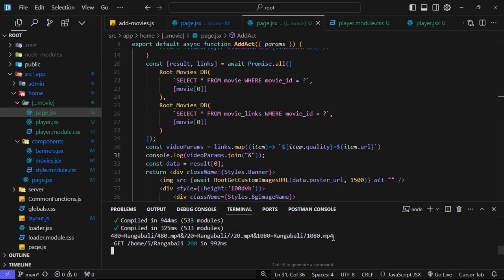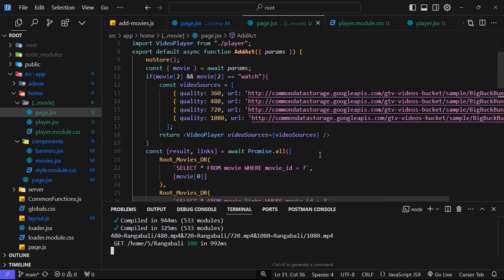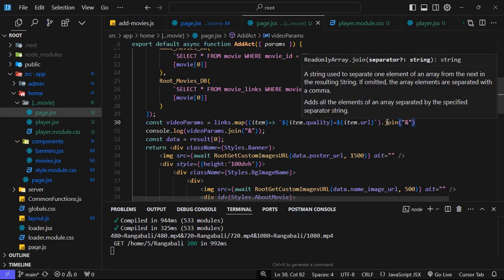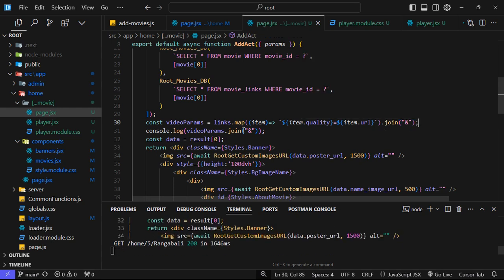Now what do I need here? I want to send this data in the form of a query. I think we can do this joining part even here, so I will say join &, and let's see if I get the same output or not.